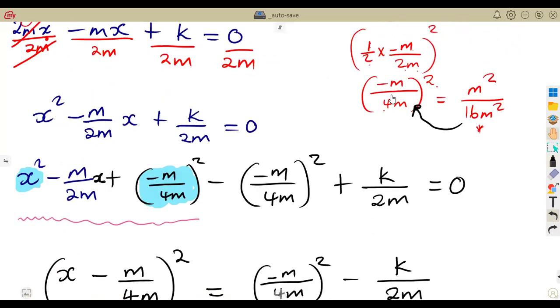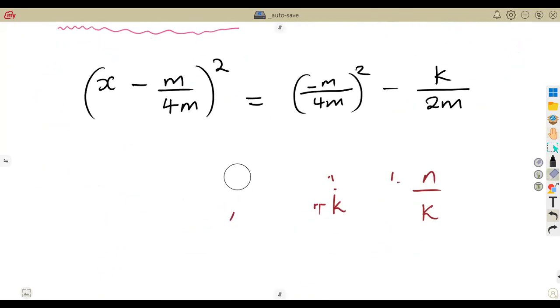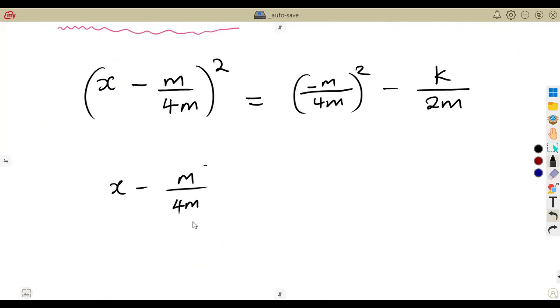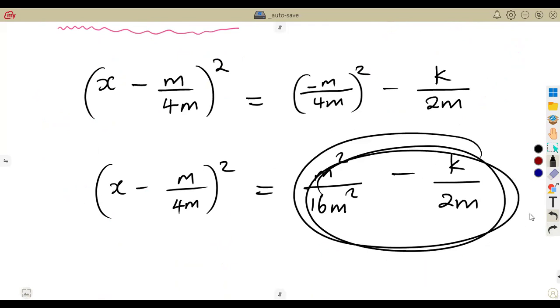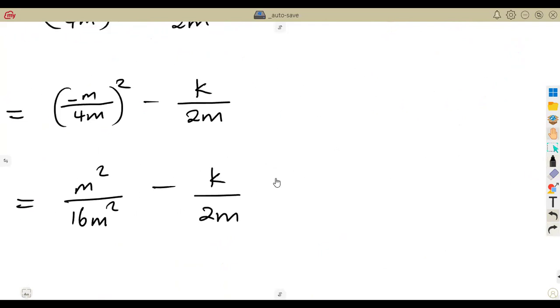So we're going to simplify. Remember, this minus m, guys, over 4m is this one minus m. So we know that after combining that, it is going to give us m squared over 16m. This, guys, that's m. It's going to be 4m squared is equal to, we square this, like I said, it's going to give us m squared over the 4 squared, which is 16m squared, minus k over 2m. This is where we are. And we need to combine the right-hand side into a single fraction, maintaining that part as we had it.